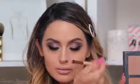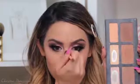I'm just gonna set my makeup all over my face, gonna go down my neck. I'm gonna take the lightest shade of contour, just a tiny tad bit, just to intensify the shade. You see how much it's about to be snatched. I'm gonna take the lightest shade in the palette, which you can tell I use a lot, and just dab it right in the middle. So next I'm gonna use the Pacifica Sun Dreams Lotus Infused Bronzer. This is in the shade Sunkissed. I'm gonna use the blush brush to add some warmth to my face.